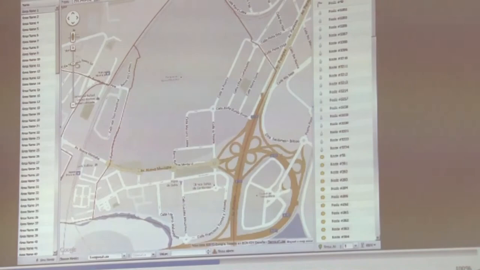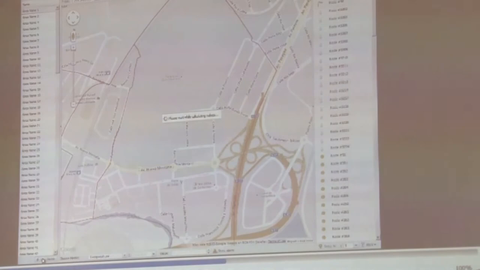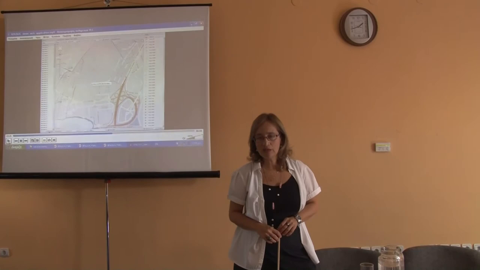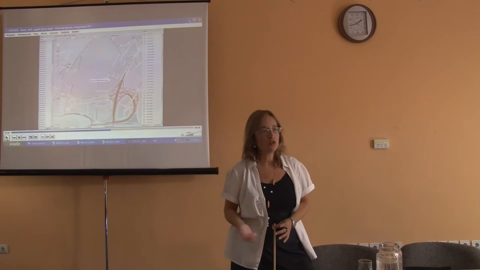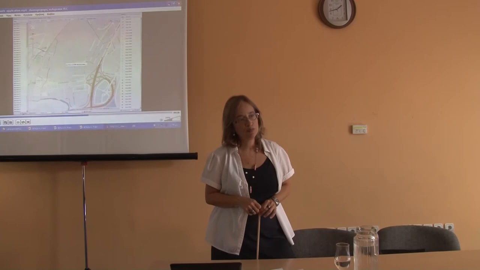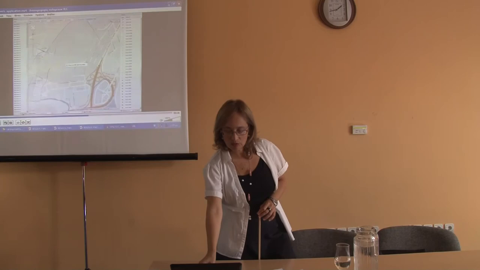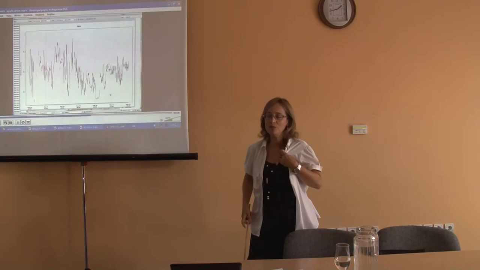Which aggregation function are you using? Just averaging, or can the user somehow specify? It's the mean average, and we also use sliding time window averaging. So there's no possibility to specify a user-defined aggregation function? It is possible, yes, but we relied on very simple functions from the beginning, just to make sure that this works. Actually, now our statistical group, the people working in statistical analysis, are trying to improve the means evaluation, the prediction part, and so on. As I said, we wanted to have something running first, and now we are improving the evaluations.